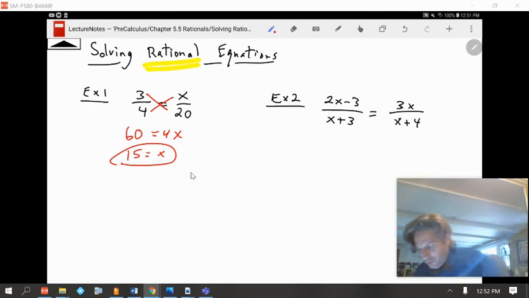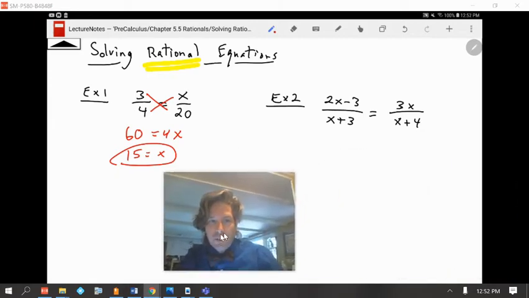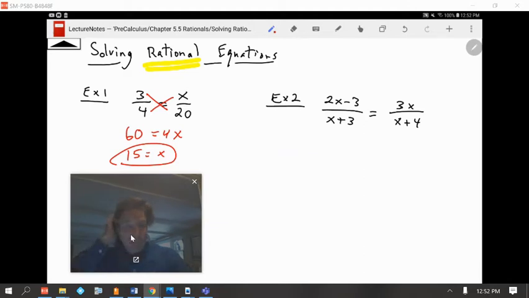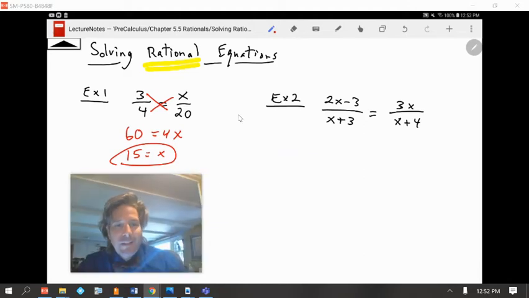But I made example 2 over here, another cross multiply with more variables. Because number 1, you might have figured that out on your own. You were like, bro, I got 75% all day. 15 is 75% of 20. So 4 times 5 is 20, then 3 times 5 makes 15. Number 1, you could have figured that out a few ways.